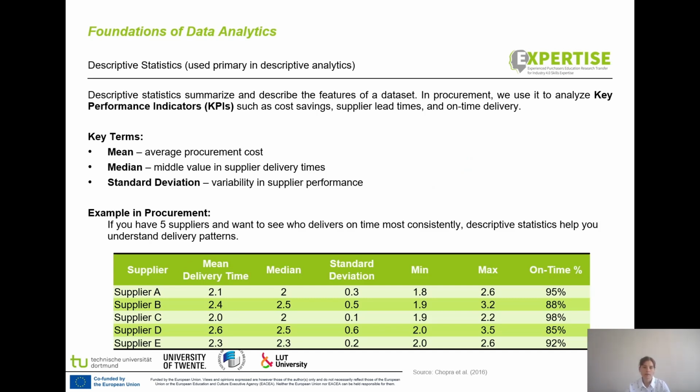Descriptive statistics summarize data to show what's happening. They use averages, medians, and measures of variability to describe suppliers' performance, costs, or key indicators. This is often a very first look into procurement data, giving us a snapshot of current performance, highlighting patterns, and pointing to potential weaknesses. By applying traditional statistical methods at this stage, we can quickly identify basic issues, evaluate the process, and decide where deeper analysis is needed.